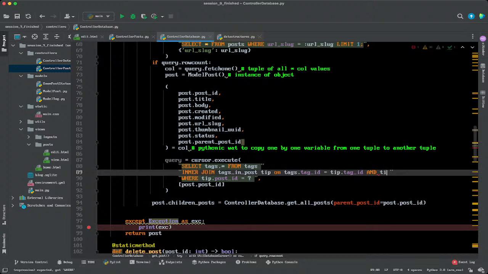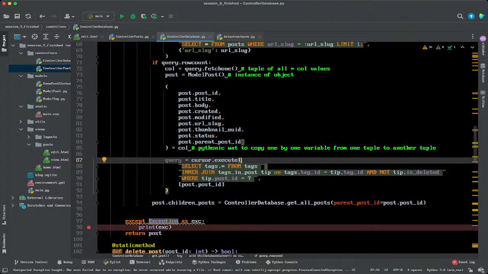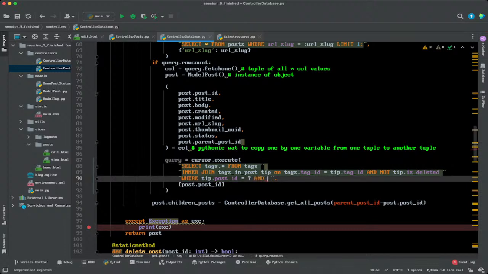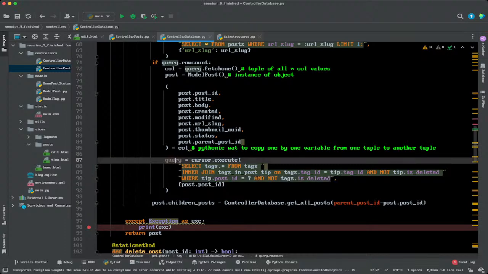TIP is deleted not, and you could also do that for tags itself: tags is deleted not. As soon as I start joining multiple tables together, I always need to have the table name in front. Very important. Okay, so this will be the query.